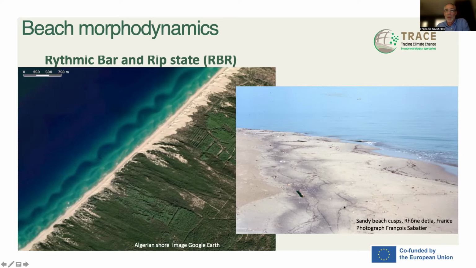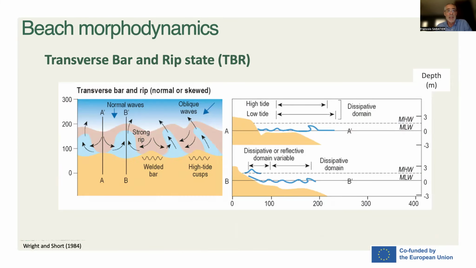And of course, the morphology close to the swash and on the shoreline could be like this, with the presence of cusps. Here you can see that. And if you look carefully, in that case, perhaps the bar starts to connect to the shoreline. So in that case, we have a different state, which is the next. The next is the case when the transverse bar connects to the shoreline.